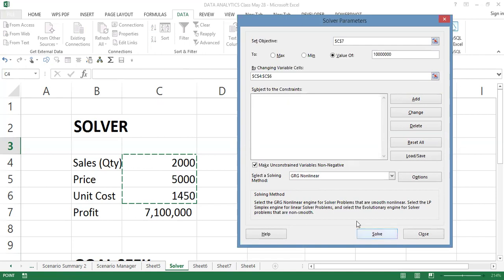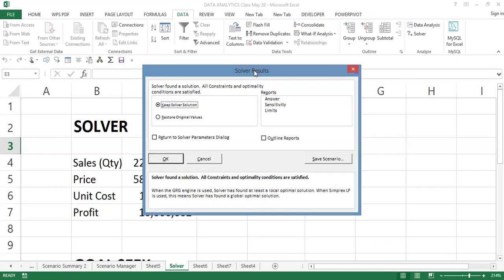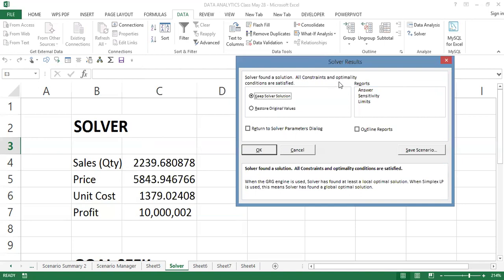Okay. Solve. Let's click solve and see. Now, it says Solver found a solution. All constraints and optimality conditions are satisfied.